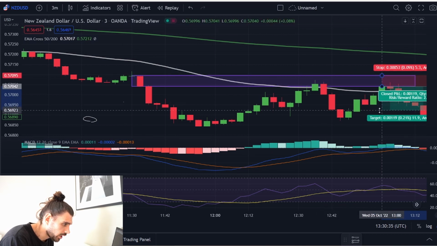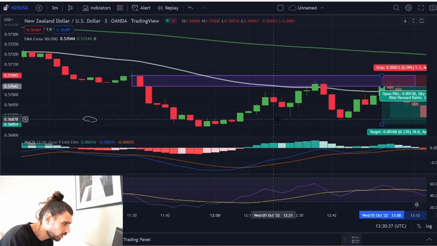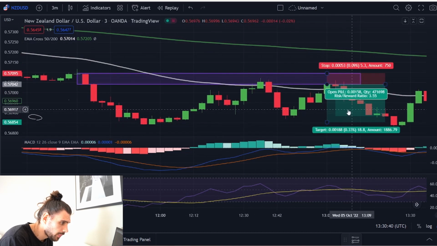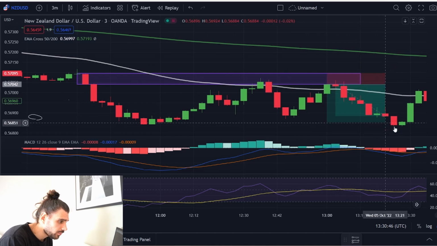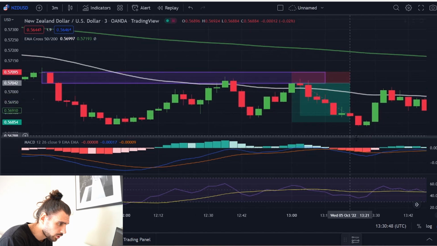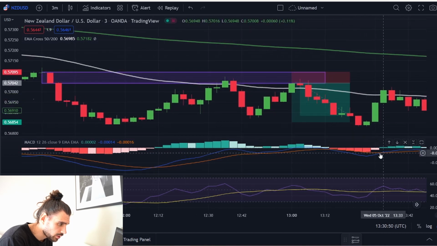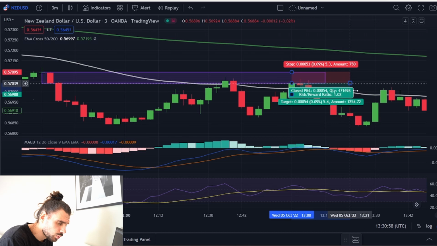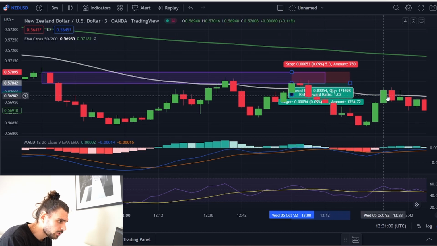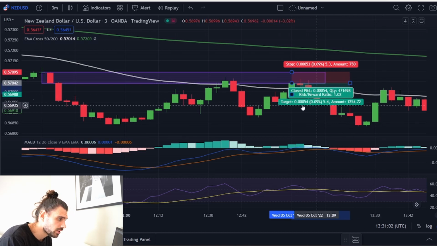And my first target would here be the previous low right around here, and we can see within a couple of minutes we reached the risk reward of 3.5. And if we let the market run further, we can see here the MACD crossing to the upside right around here. So if this would have been your exit, then probably the risk reward would have been a 1 to 1. Not recommendable, but sometimes it happens, doesn't matter.